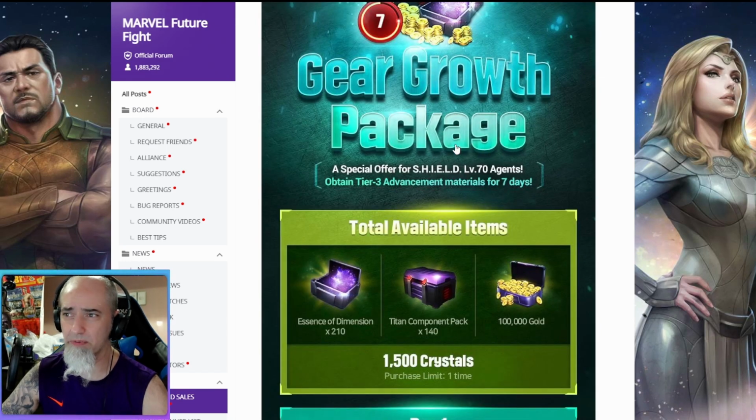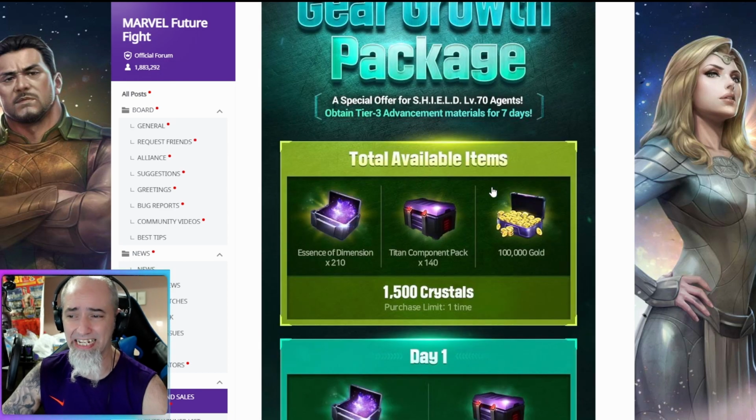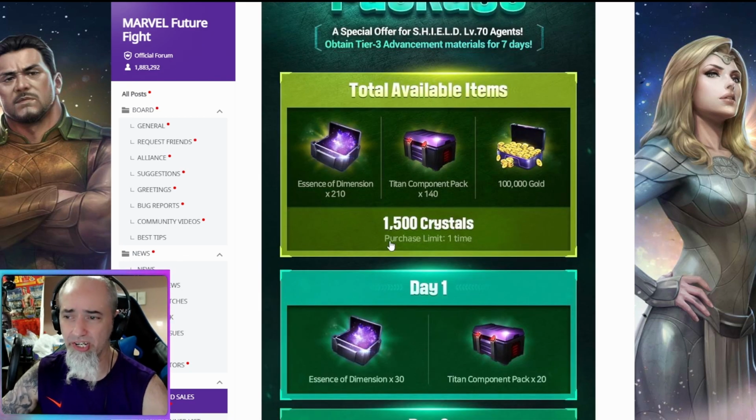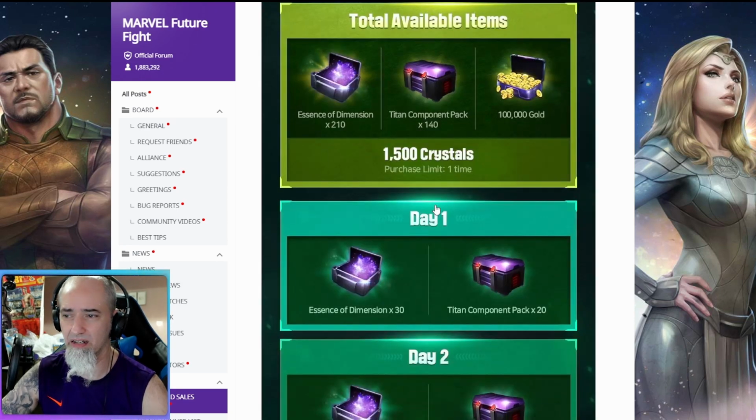And for the Gear Growth Package, let me see what we got. Gear Growth Package, special offer for Shield level 70 agents. Obtain Tier 3 advancement materials for 7 days. And you got to pay crystals for this. Okay, so what are you going to get in 7 days? You got 210 Essence of Dimension. Oh, this is in total. So 1,500 crystals for this? Is that what they're asking?